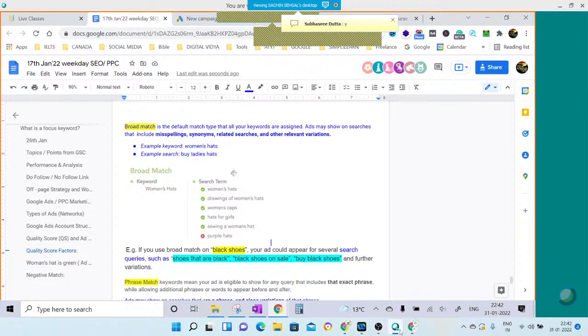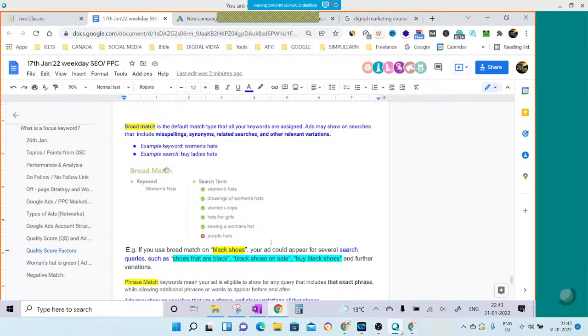So when they are downloaded from anywhere, or if we make our own keyword with the name of our product, suppose a product has just been launched, Oppo Reno 3. Oppo Reno 3 was not a keyword for Google Ads as of now. But today, being the owner of the company, I have launched a phone, Oppo Reno 3 or Oppo Reno 5G. For me, it's a very important keyword because people will come and search that. So I insert that keyword, and from the searches, the clicks start to come. When we insert it without any sign, it just goes like a keyword. Suppose I'm selling women's hats, I'm not putting any sign before or after it.